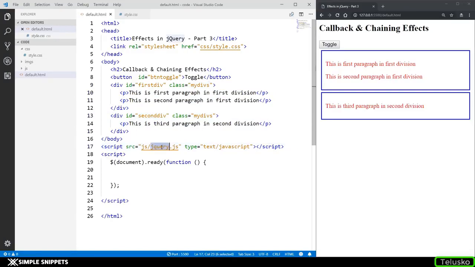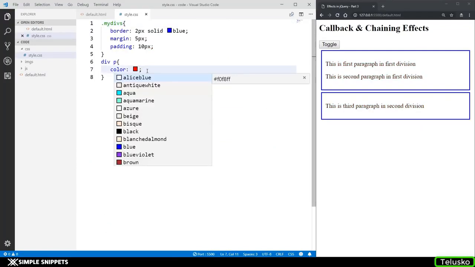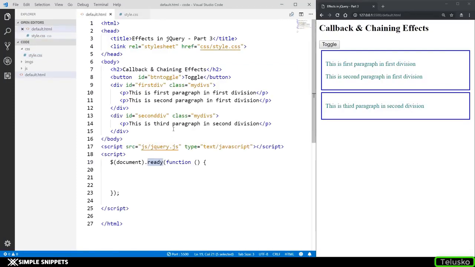Then we have loaded jQuery over here and one more script tag inside which we have the document.ready method, that is that event, and whatever jQuery we type goes inside that ready function. We also have a separate style sheet which is styling this division, giving this blue border and the red color to the paragraph. You can change this to something else also. I made it dark cyan and so on. So this is something that we've done.